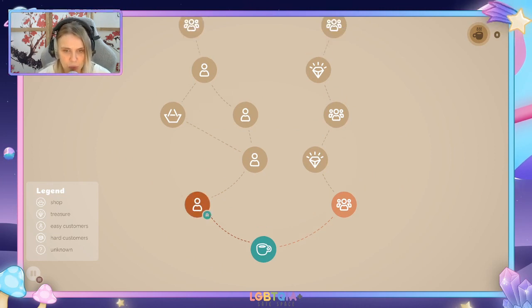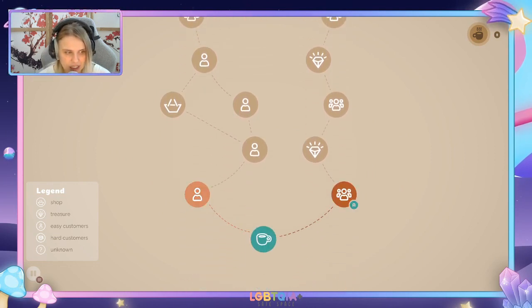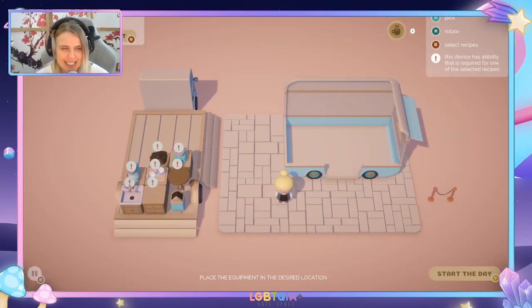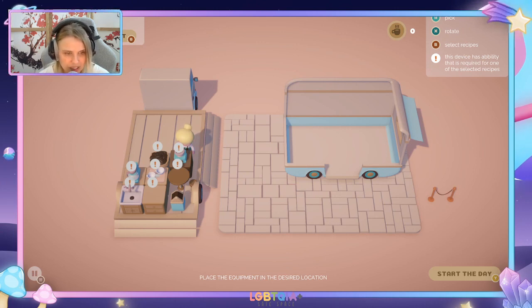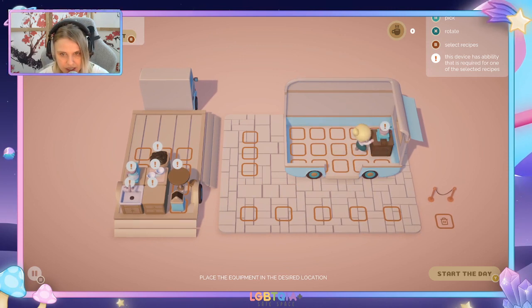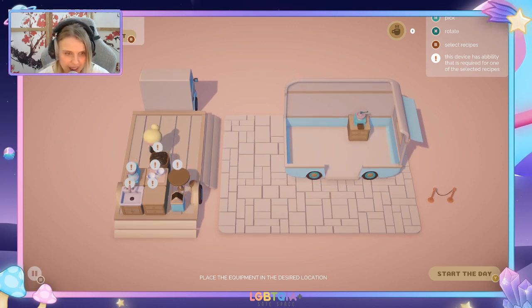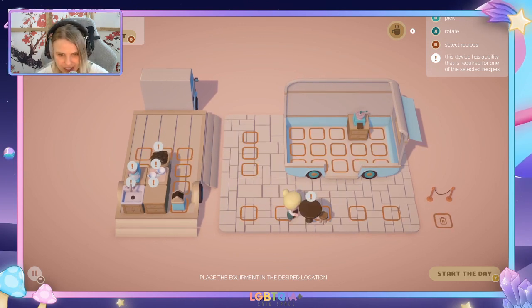Oh god, what is this web? I don't know what any of these mean. Easy customers, hard customers. Okay, yeah, we'll go this way. We're gonna take the easy road for now. Oh my god, I get to set up my caravan. I've got a plan. Kind of.